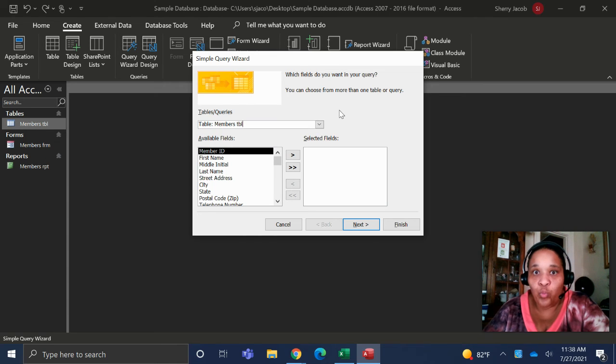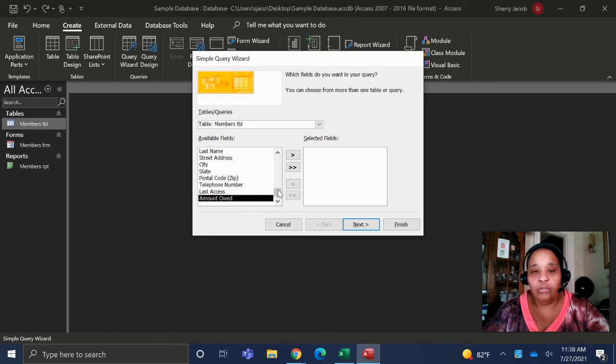I only created one. So if I wanted all of the fields, I could just simply choose the first one. Well, it's already selected for us. Hold the shift key down and go, let's see if that works. No, it won't let us do it.